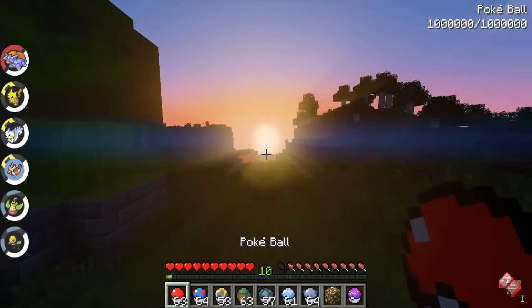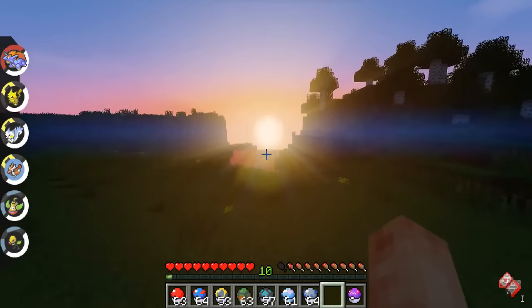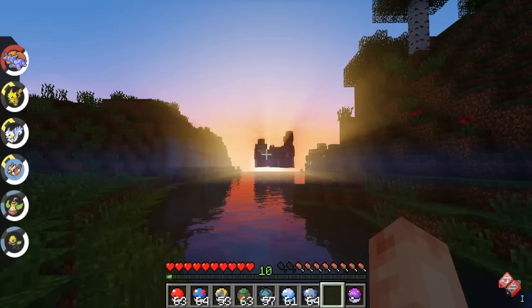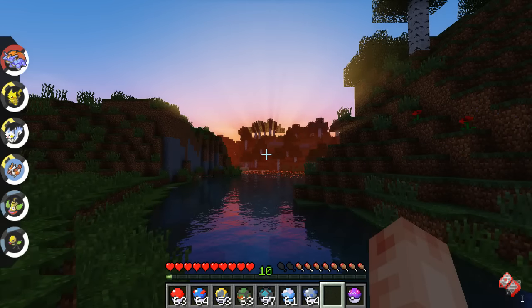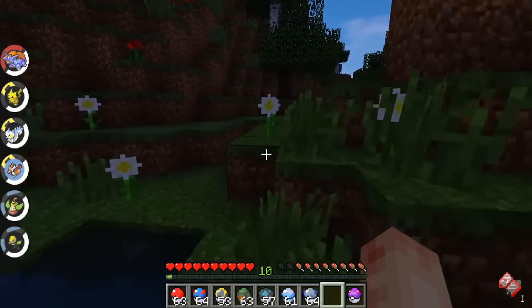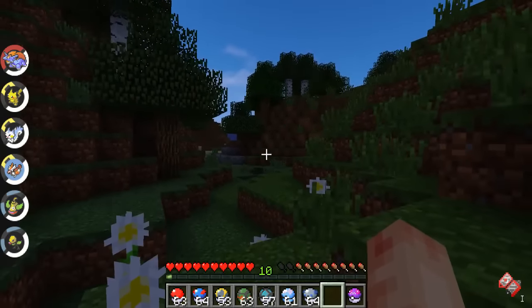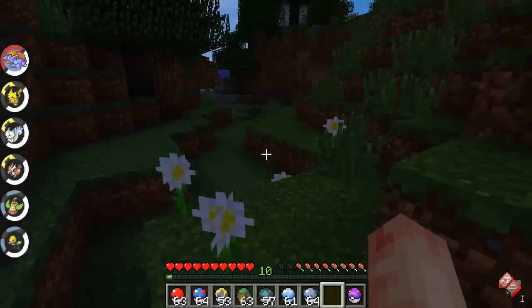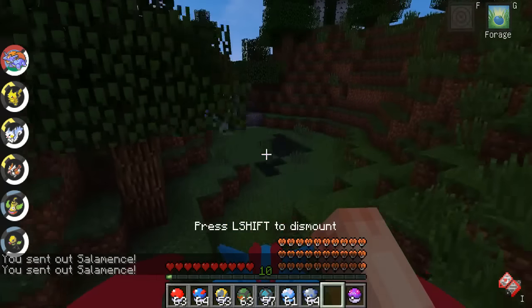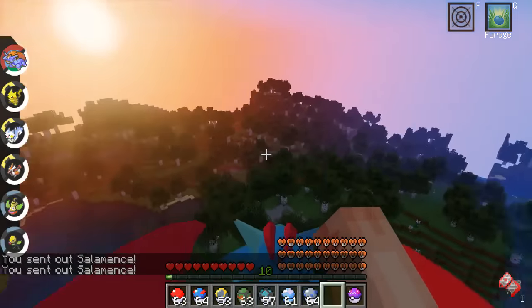Oh my god, look at that view. Hold up, look at this view. It's so beautiful. Oh my god. Now it's not beautiful anymore. But still, it was beautiful. Oh my goodness. Okay, Salamence, I need you. Alright, let's go, Salamence. Come on, bring me up more. Alright, let's see if we can find another gym nearby.